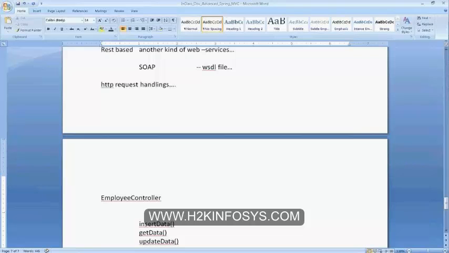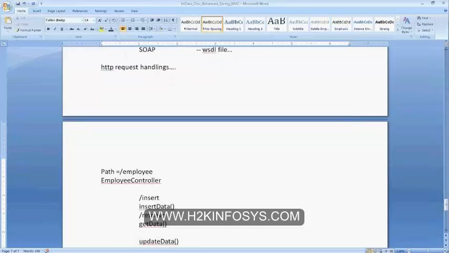With Struts, you are supposed to write three different controller classes, three different actions like insert action, update action, and get action. But with Spring, you can write a single controller, and at the top level you can mention the path as /employee, and at the lower level you can mention that this path is /insert, this path is /retrieve, and this one is /update.